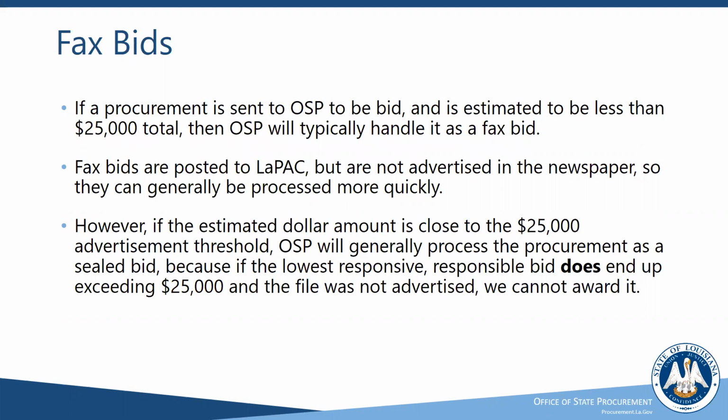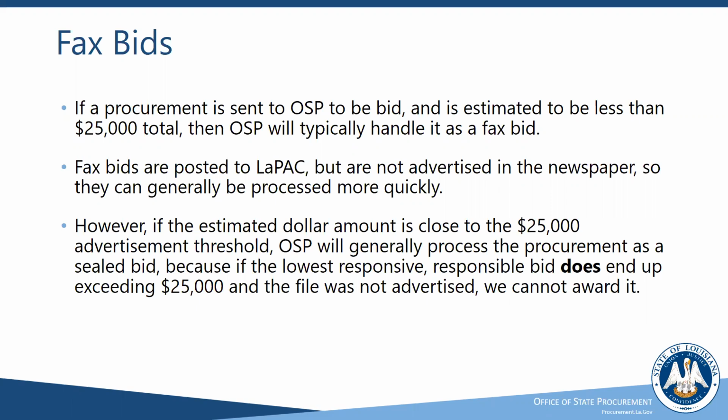So fax bids. If a procurement is sent to OSP to be bid and the estimated cost of it is less than $25,000 total, OSP will typically handle that as a fax bid. Fax bids are posted to LPAC, but they are not advertised in the newspaper, so they can generally be processed more quickly. However, if the estimated dollar amount is close to that $25,000 limit, or advertisement threshold, then OSP will generally process the procurement as a sealed bid because the lowest responsible bid may end up exceeding $25,000, and if that file was not advertised, then we can't award it.